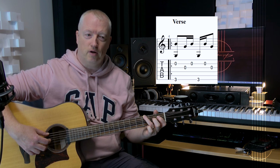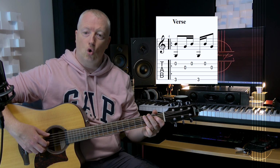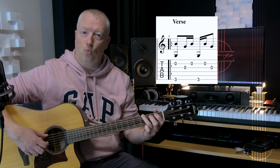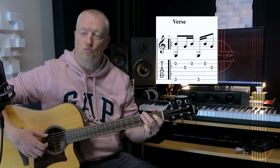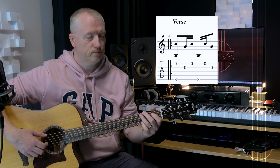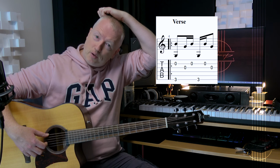And I'm strict with my thumb, fingers 1 and 2. It's always an open G string. So your G string is on finger 1, and then the high note is always on finger 2. Root note is always on the thumb. Oops. It's so weird having to play it so slowly. Anyway, that's the picking pattern.